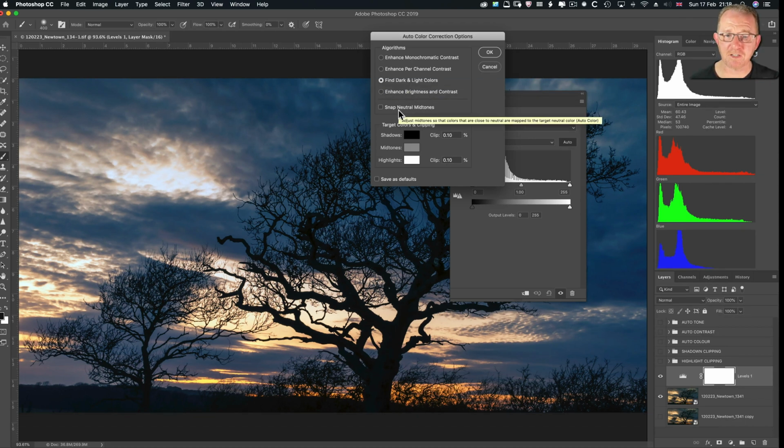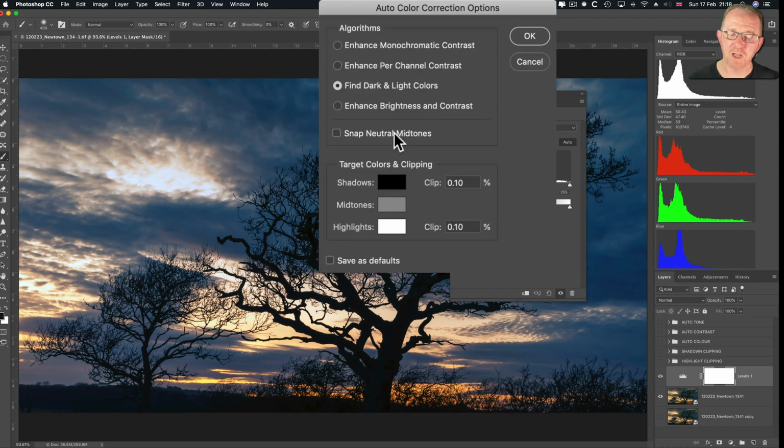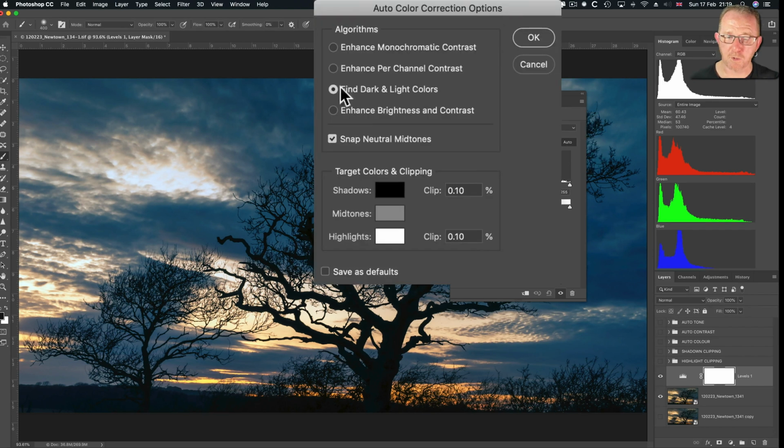Now, I said that the auto color, if you mouse over this, it says make the nearest pixel to 50% gray, 50% gray. So it's part of auto color, but here you have to tick it. And it only works on the first 3. If you're using any of the first 3, I recommend you do tick that. So now I know that's the one that's really worked for me. So if I click on Save as Defaults, that becomes the auto. So I can choose my own auto settings. I don't recommend you do that because you'll forget you've done it and you wonder why auto isn't working like it used to.